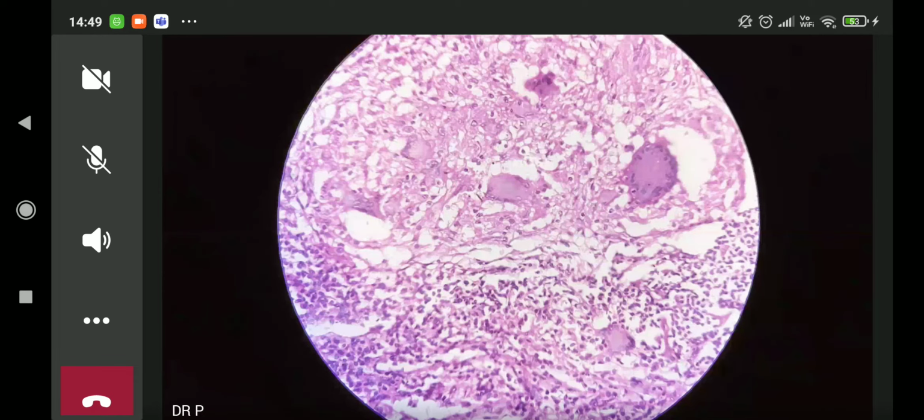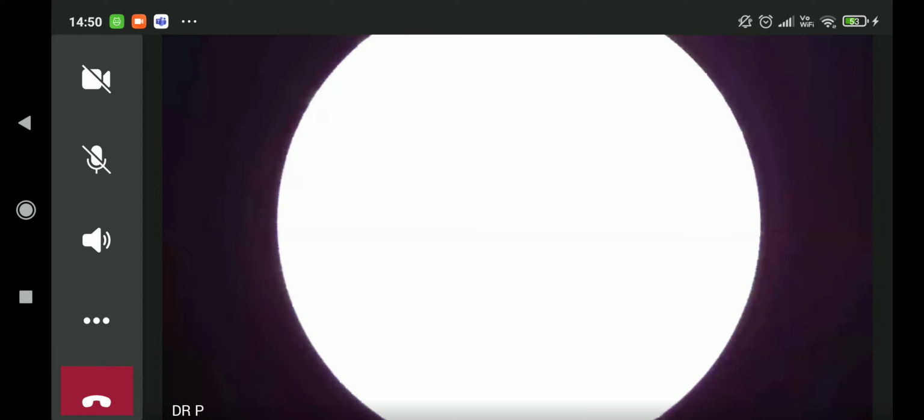But at the moment, you can see giant cells that have a horseshoe arrangement of the nuclei. These are called Langerhans giant cells, and once you see these giant cells, you should be thinking of tuberculosis. Now, a postgraduate entrance MCQ: are Langerhans giant cells specific for tuberculosis? No, it's not specific for TB. It may also be seen in other conditions like sarcoidosis, but more commonly, it is associated with tuberculosis. So when you have this kind of picture, when you're seeing Langerhans giant cells, you're seeing caseous necrosis.